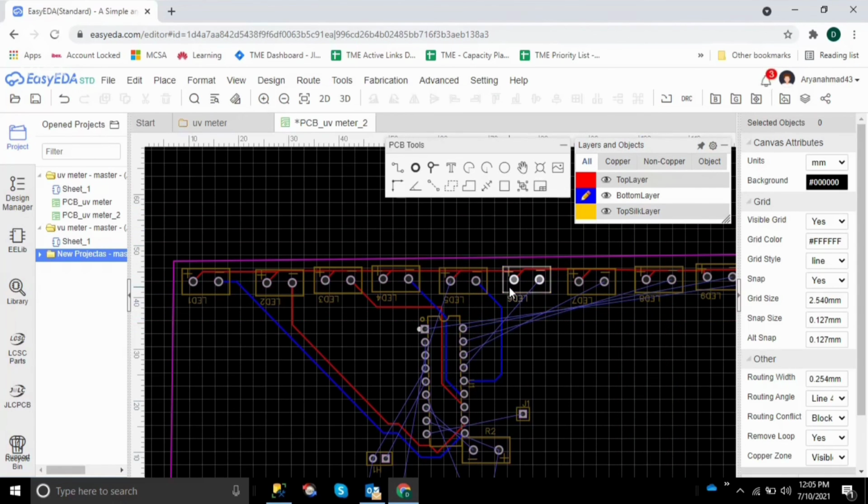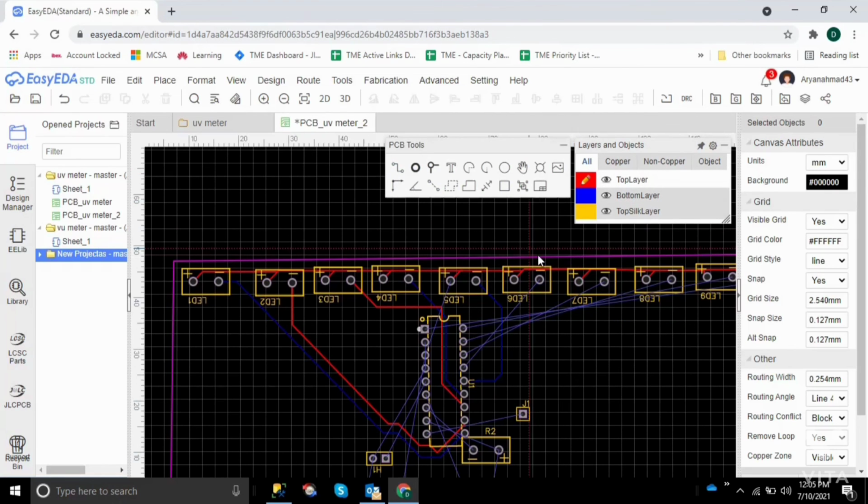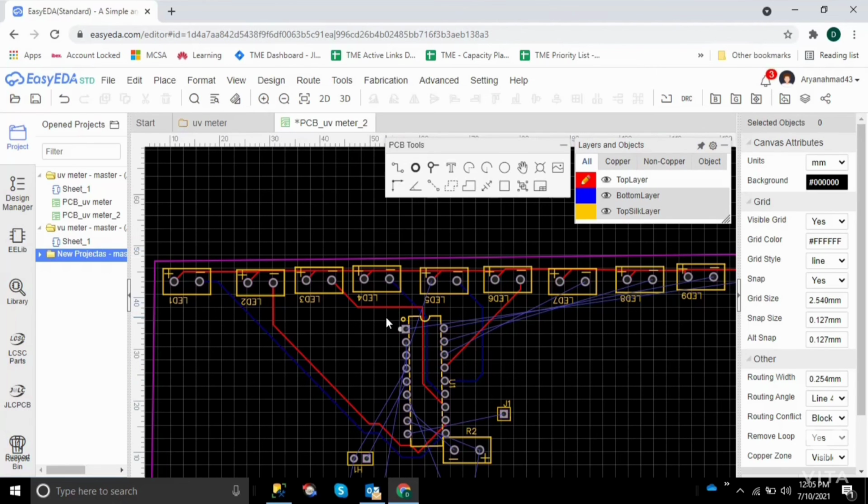Now start this one. This time you may see the blue line is already present. So now I put a red one to draw this line, because this is the other side, the top side, which is not connected with the bottom side. So that's why I'm using different ways.